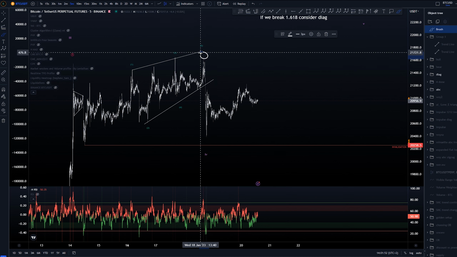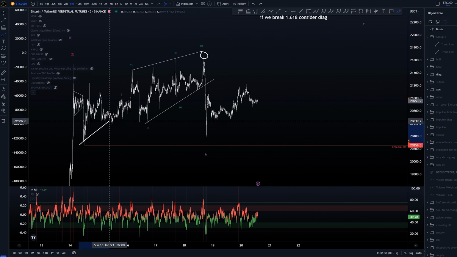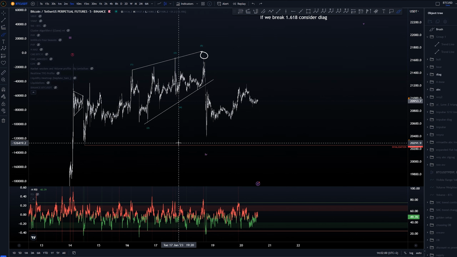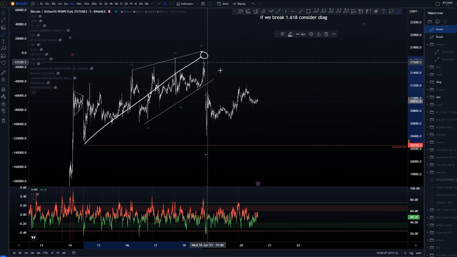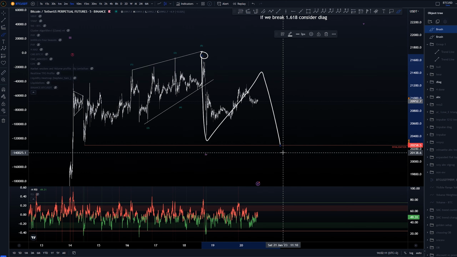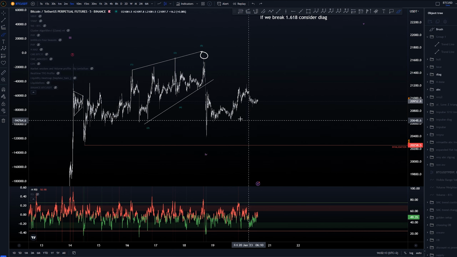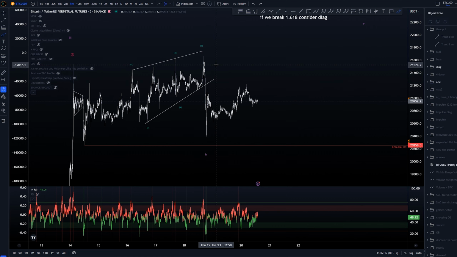Now, if this is the start of something, we can't really have this as a start of something as well, unless we keep the structures above this invalidation point. There is also that scenario where we have this as the first structure of something. This would be creating some kind of structure like so before, without taking the invalidation here out, and then we would have a continuation. I don't think that is the most likely scenario.